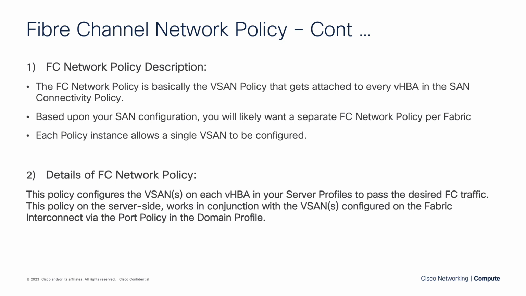So you have your domain profile and the port policy that's included in that domain profile. Within that port policy, you're also identifying the fabric vSANs. Obviously there are two places to configure. You have to have the vSAN configured on the fabric side, and then you use this policy, the FC network policy, to actually attach the vSAN to its vHBA within the server profile.